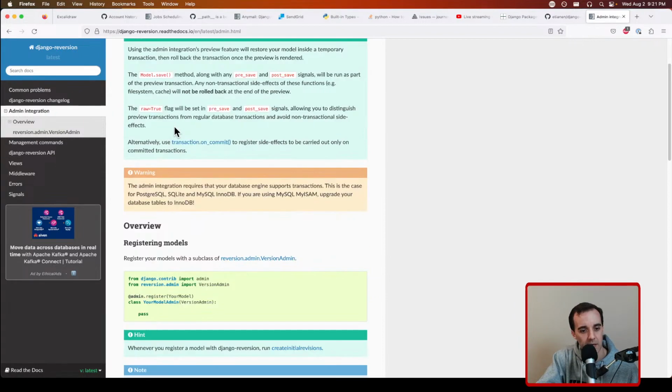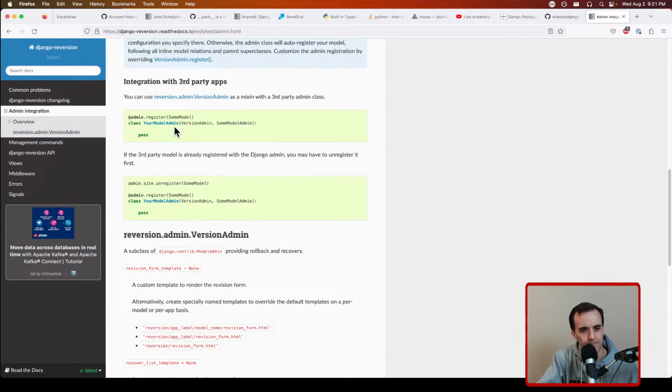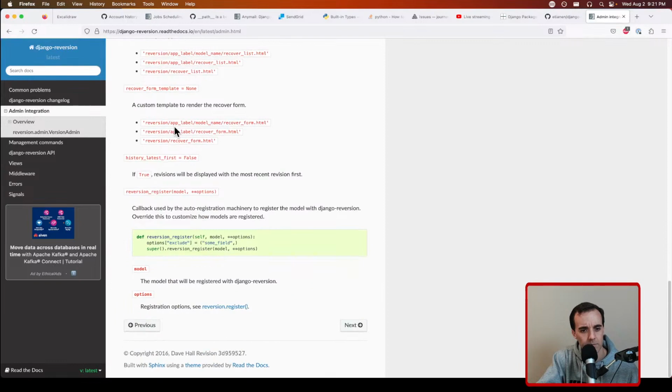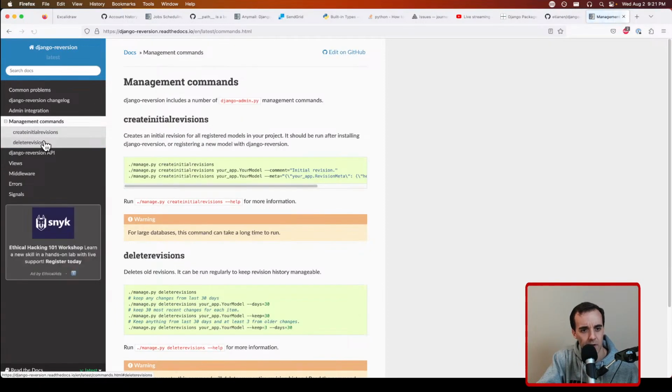There's an admin integration, which we already saw. Okay, bunch of stuff there. Management commands. Create initial revisions. Whoa. Create an initial revision for all registered models in your... Oh, wow.